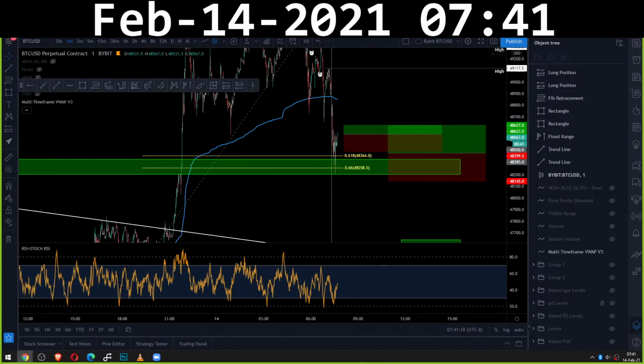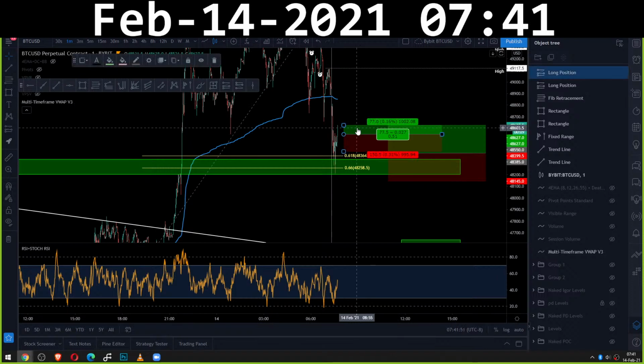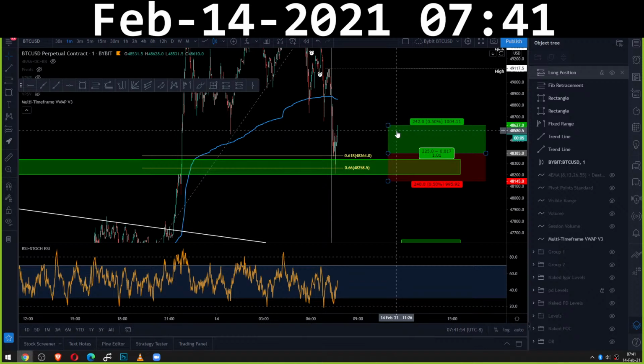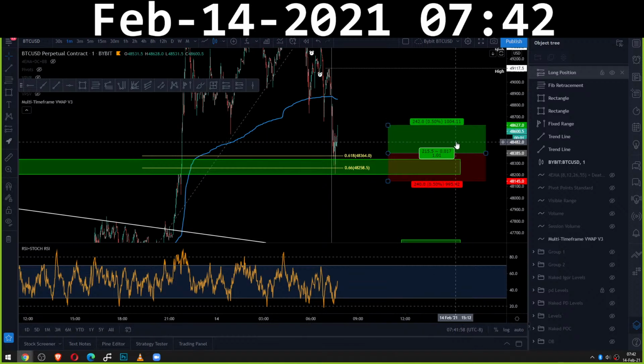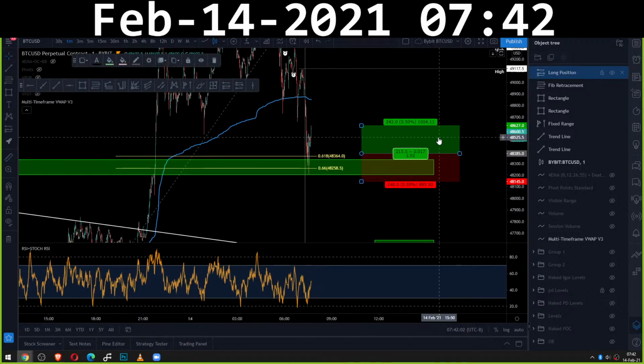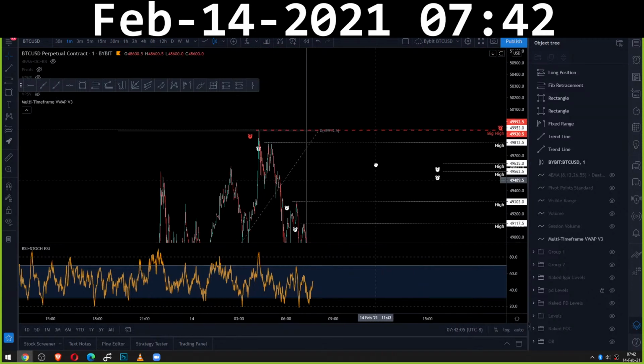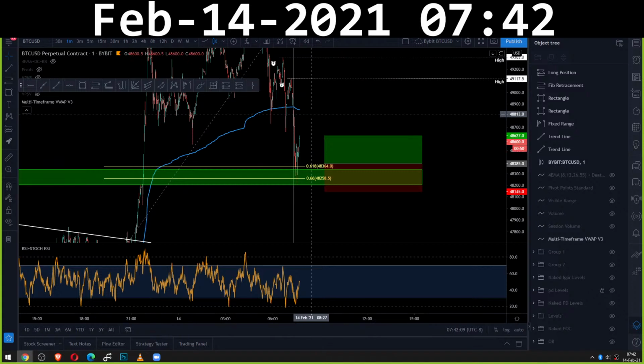And so I think I'm about to take profit on this trade here. Let me see if I can do something here. Anyways, I'm about to take profit on this order right here. Hopefully it does happen, but if this ends up working out, then I would be looking to just keep trailing the stops as we go up. I'd be also looking to get into a short around here somewhere.